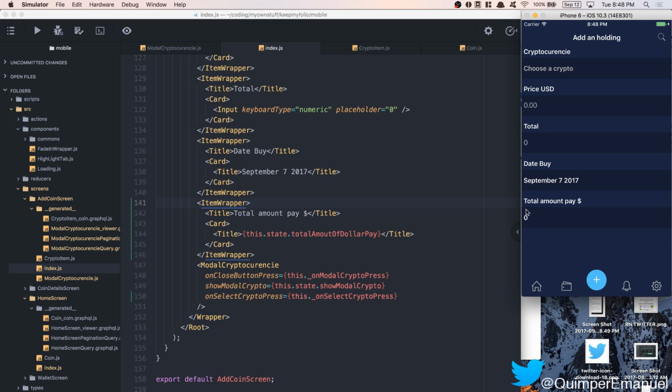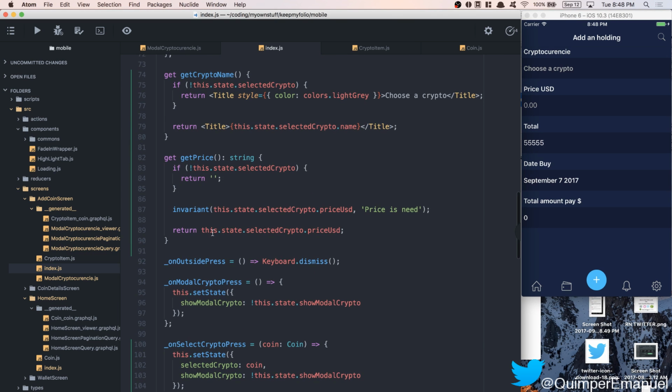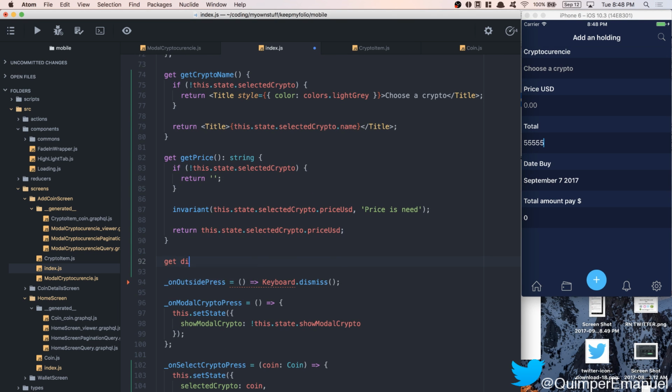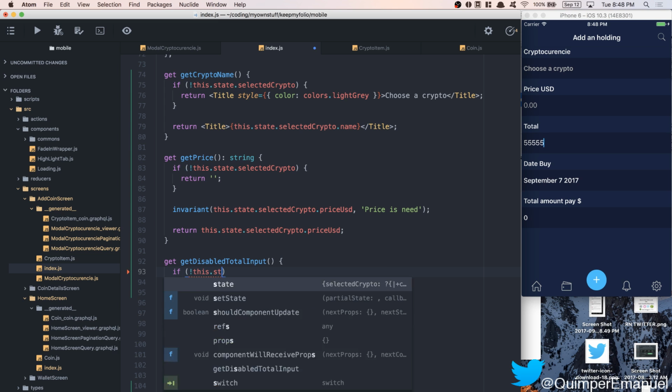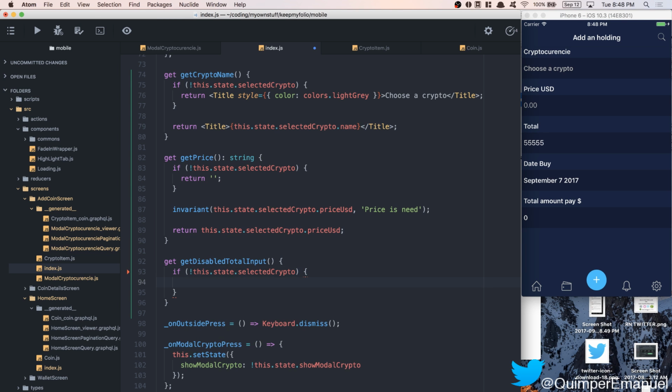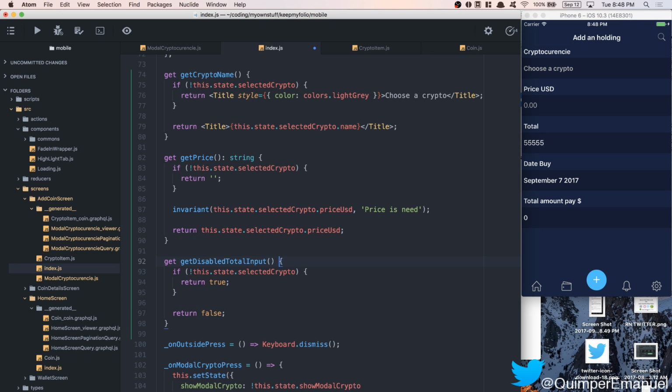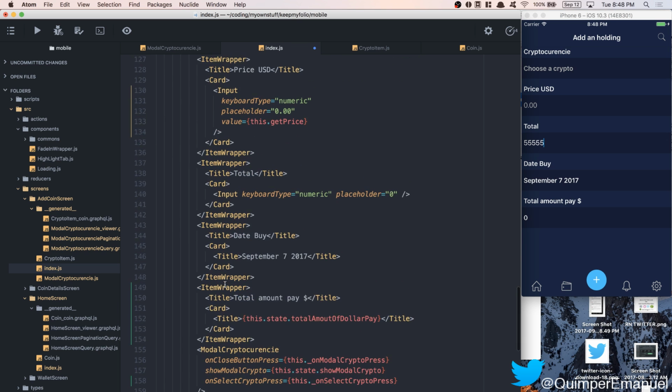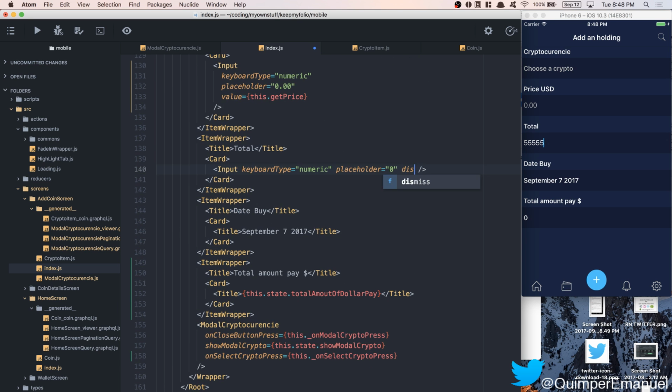Now, yeah, perfect. This one I don't want to be able to change. But now when I'm gonna change the value of here, and I say for example, this thing is gonna take the price USD. So yeah, I think you can put disable.